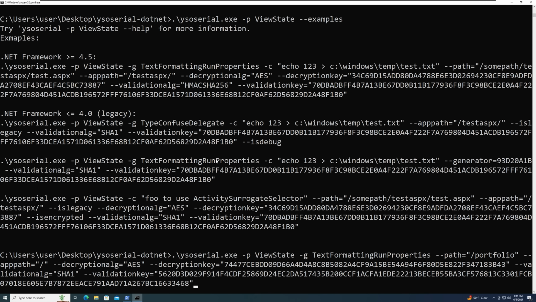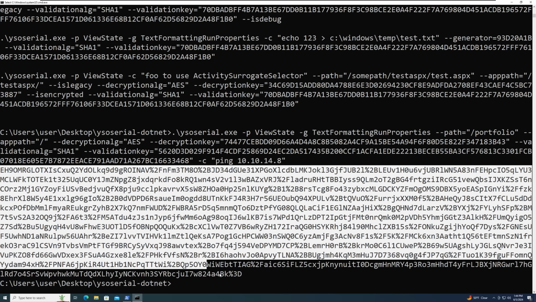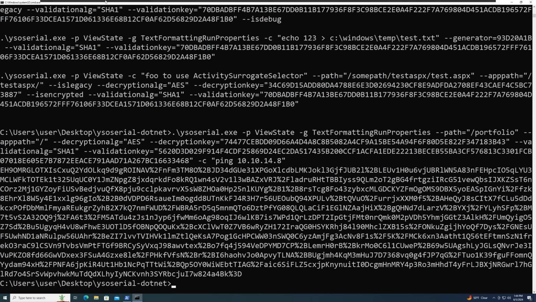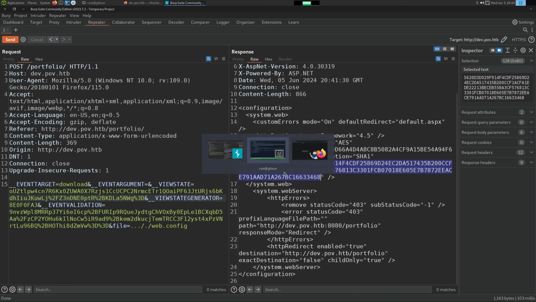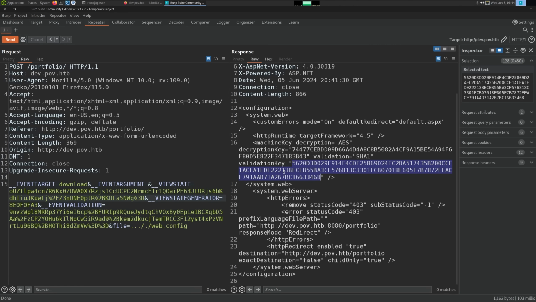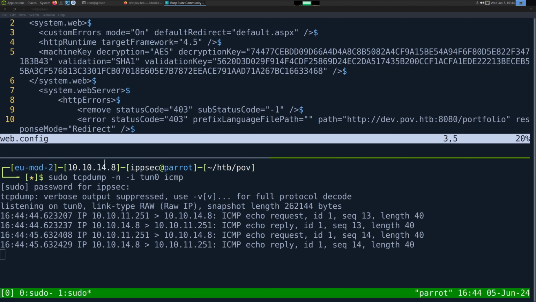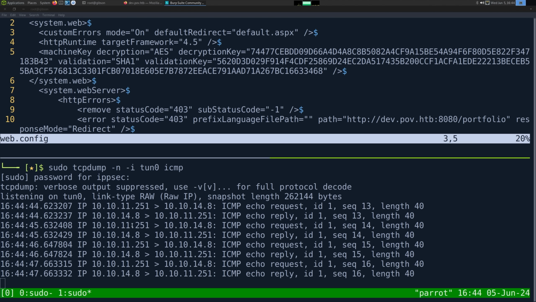paste this. Okay. And then we can do the -c for the command, and we're going to do ping 10.10.14.8. And when I was doing this box, I went straight to a PowerShell command, which is why I was using the single quote, because it made sense visually to me. But that caused me a lot of troubleshooting. So now that we have this, let's do sudo tcpdump -n for no DNS, -i tun0 icmp. And then we can put the malicious ViewState here. And when I send this, we should see 4 pings come in because Windows by default pings 4 times.